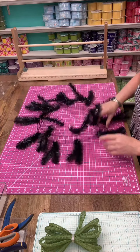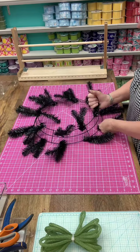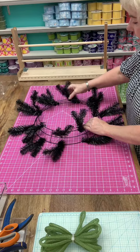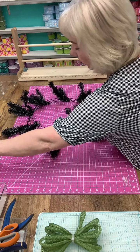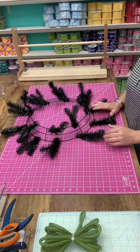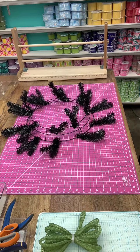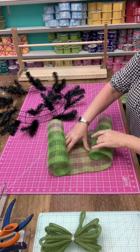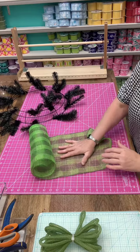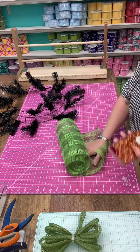In your kit you also have a 15-inch round elevated work wreath form with eight ties on the top and 10 ties on the bottom. This is a Craig Bachman reform. Now I'm going to show you how to start on your woodland ruffle. We're going to take one of those 32-inch meshes that we cut.